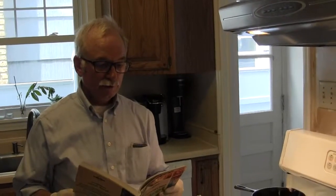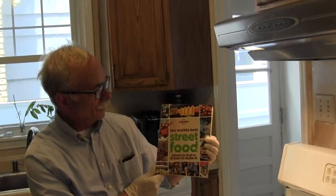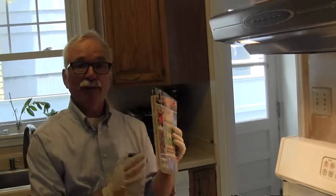Okay, today I'm just going to make a sandwich. I want to make one of the sandwiches we're trying out for our food truck. I got this from the Lonely Planet book called The World's Best Street Food. And today we're going to make a Chivito al pan.